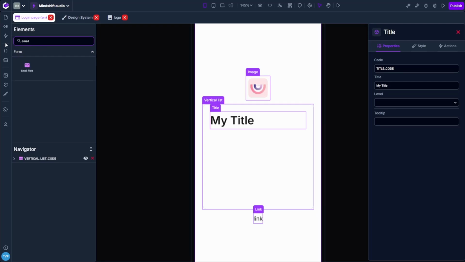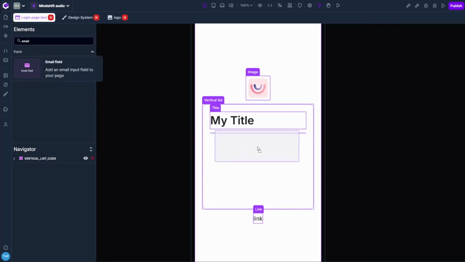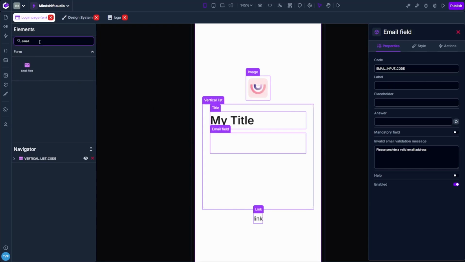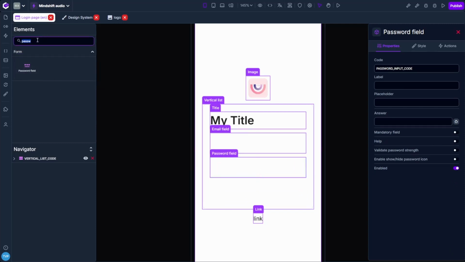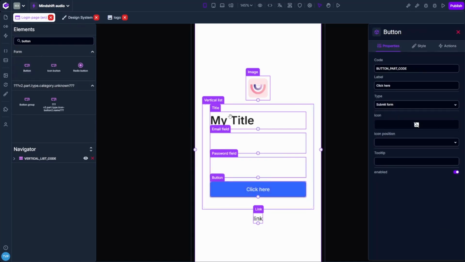Then I'll need an email field for the email address of the user, and a password field for the password of the user, like this. And I'll need a button. Just drag and drop it into place, and then I have my button right here.